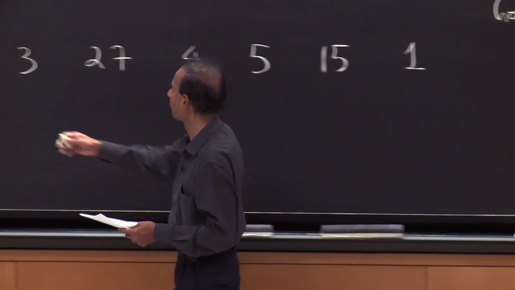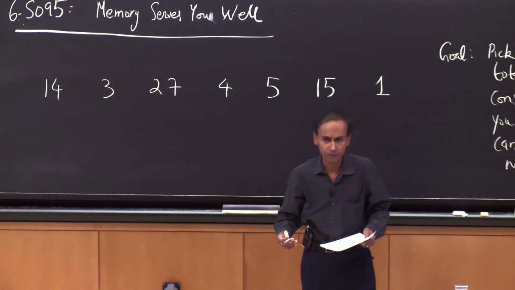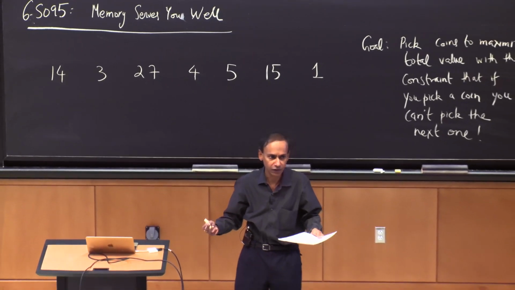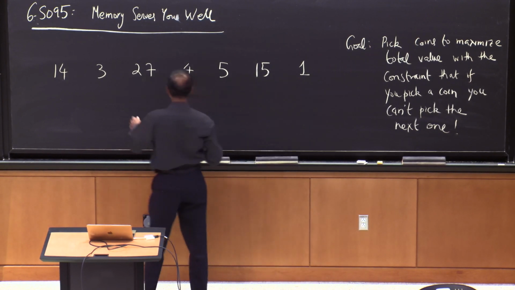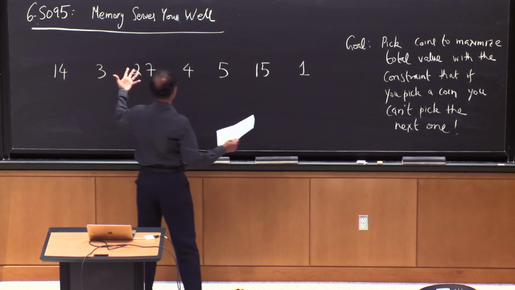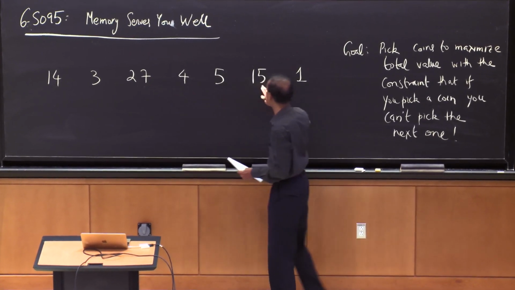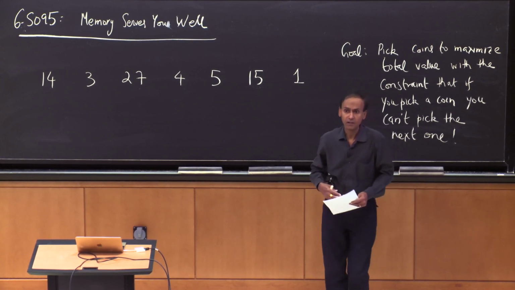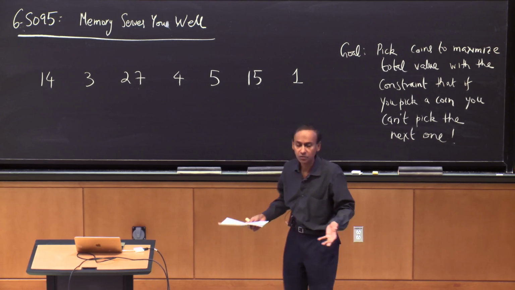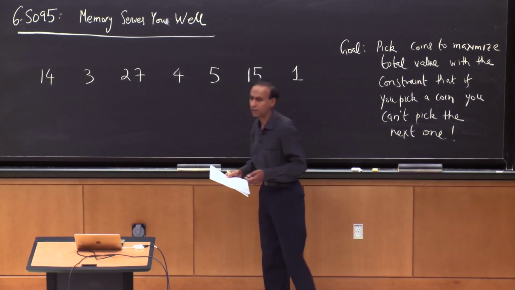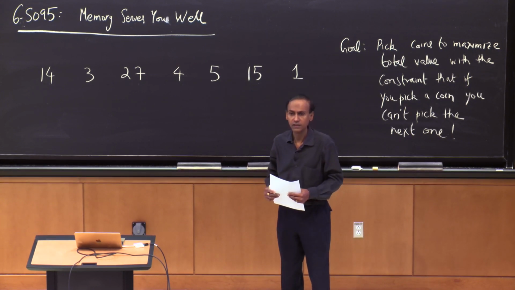So there's nothing that's stopping me from doing 14 and 4. I mean, the only thing that's stopping me from doing that is I dropped this 27, which is a large value, and it seems like a bad idea. But on the other hand, you can think of a different situation where you wanted 27 and 15, and so maybe you want to skip 4 and 5, right? So what is the maximum value for this particular puzzle that you can come up with, and what are the coins that you would pick in this case?